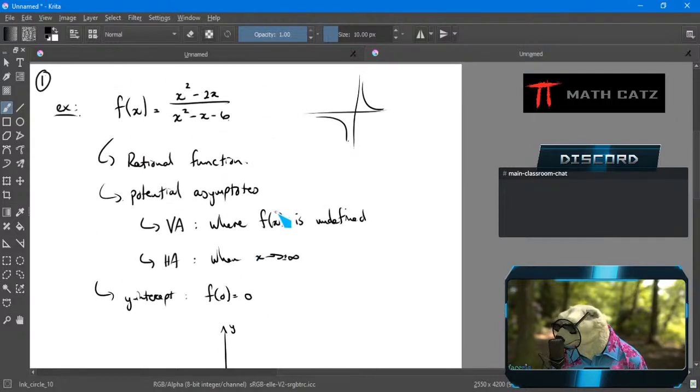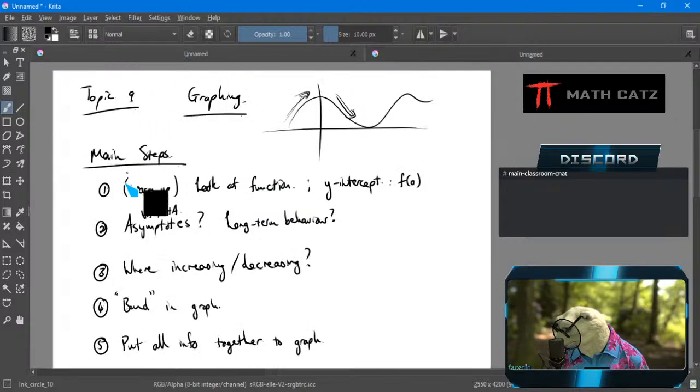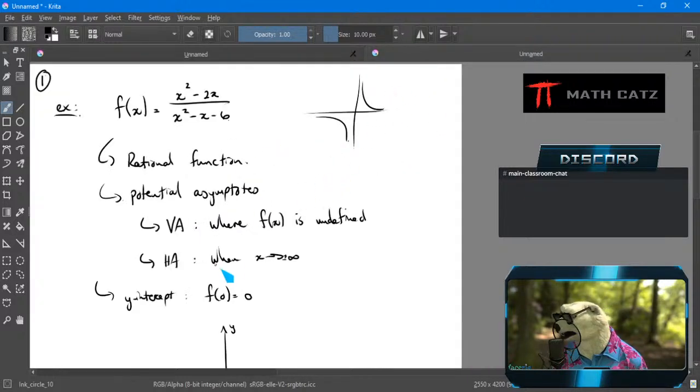So rational functions. Now, this step 1, like I said, what's this square doing here? It's annoying me. I don't know where that comes from. Anyway, rational functions, or no, functions in general, for which I'm trying to graph, step 1 is not at the same level as the other steps. It's just a warm up, just getting me in the right mindset. Like, okay, I need to think, what do I watch out for with these functions? Oh, it's a rational function, so asymptotes is probably going to feature here.